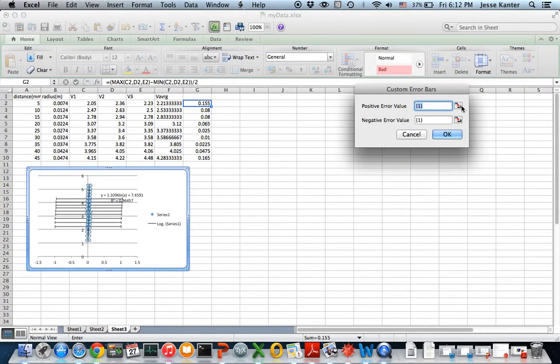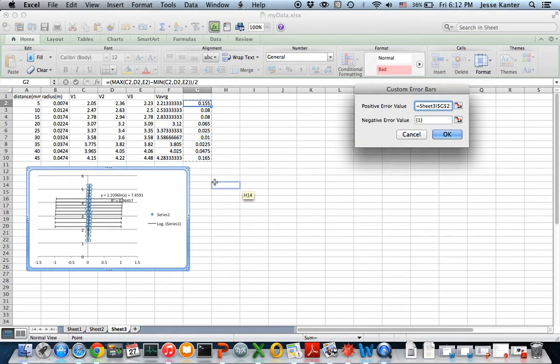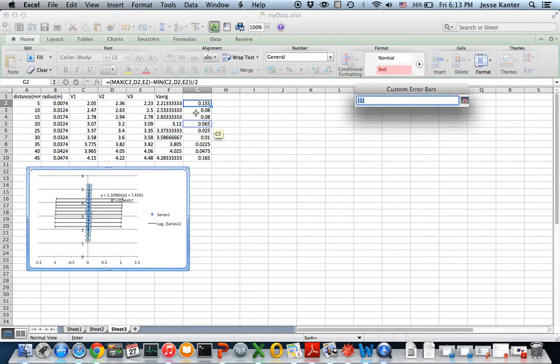Then you click on this weird looking thing over here, which I don't have a great name for right now, and you drag down over here to tell it that these are the sets of data you want to use for your error. That's for the positive error value, meaning it's going to be on top of your data point, and below your data point we just want the same amount of error.